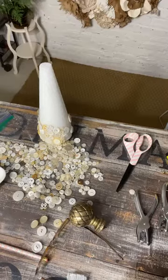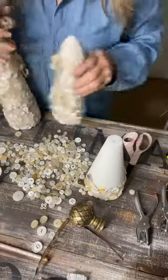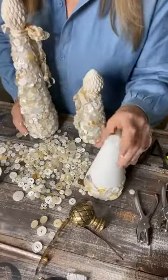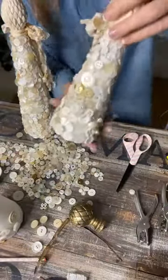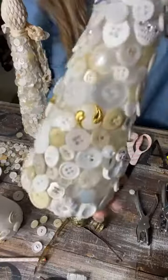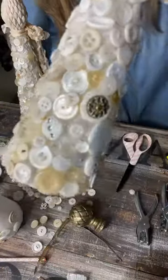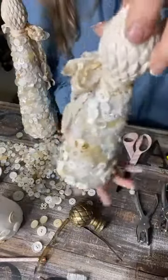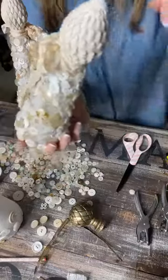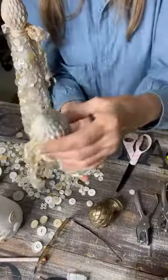I brought two over because I wanted to add ribbon to it. I'd never done that before, and I made these probably two or three years ago. So rather than me continue on with this, let me just show you the finish. So we go from that to this, and I just want to show you all of the different tones of whites. I even have some golds in there, but see how that makes it interesting? And this is a curtain finial like this. It's just not painted yet.